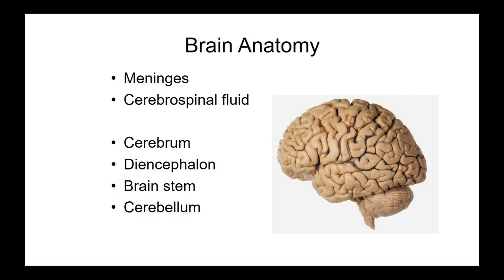All right, so hopefully some of these first structures are going to ring a bell for you guys. We're going to talk about the covering of the brain. It's going to be eerily similar to what we talked about when we talked about the covering of the spinal cord. And then we're going to talk about cerebral spinal fluid, CSF. And then we're going to go into each one of these structures in a little bit more detail after that. We're going to spend the first part of this looking at the cerebrum.